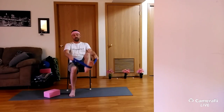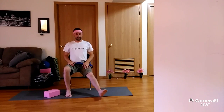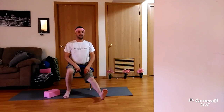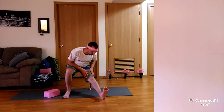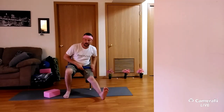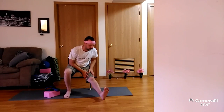If this is not available for you because you may not have a strap or a belt or whatever at home, you can extend that leg straight out, coming to the edge of the chair, straight out, and you can just melt your heart over that leg. Maybe try to pull those toes into your body. And that gives you kind of the same stretch, a little bit gentler, and that way you can do this if you don't have the props at home.